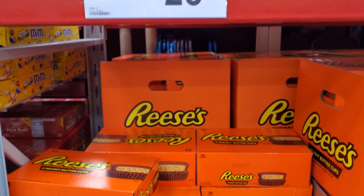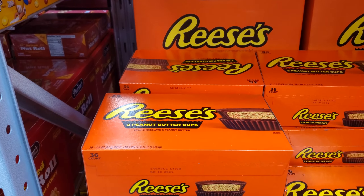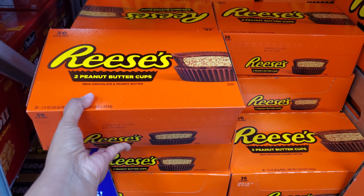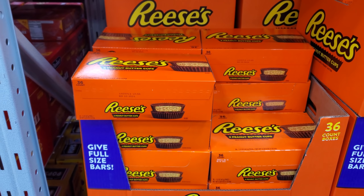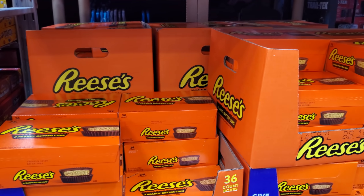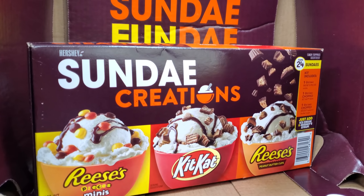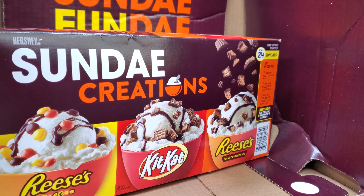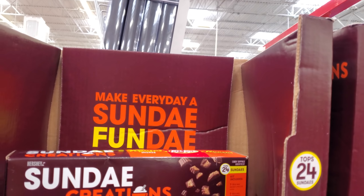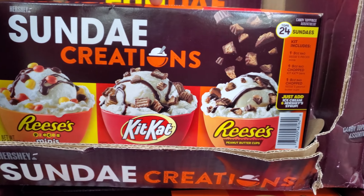$25.22 — you get a 36 count. I haven't seen it yet in my Sam's Club. I do know people are buying that bucket of Reese's, but look here — this is something I would give my husband for Christmas. This is like his favorite candy. Up here you get 24 — that is king size for $31.18. They're really trying to get rid of this because it is on sale for $1.91 — can you believe that? It went down to $1.91. You get little mini Reese's, KitKat, and more.